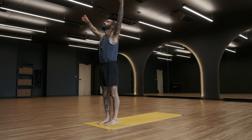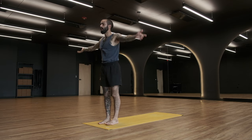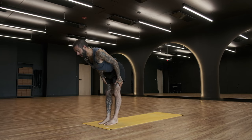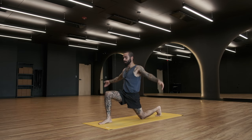Bring the arms with you. Exhale, hands to heart. Inhale, arms up. Last round. Exhale, forward fold. Inhale, halfway lift. Exhale, left foot steps back. Left knee drops down. Inhale, rise up to the sky.